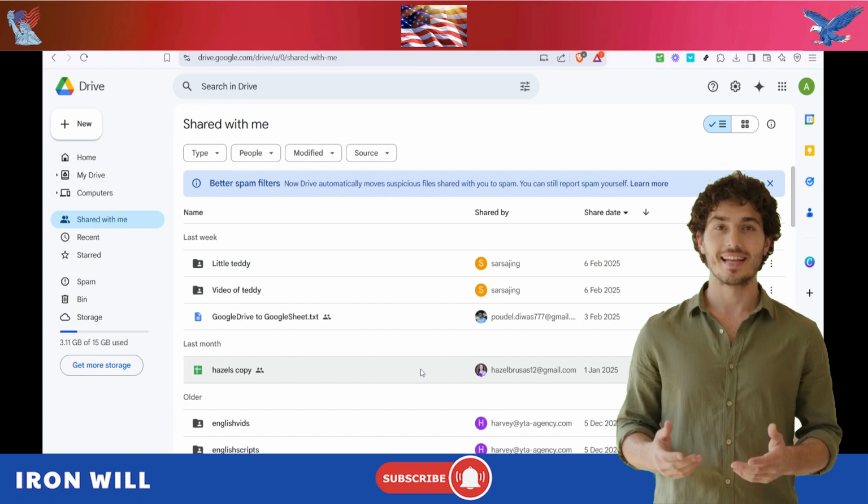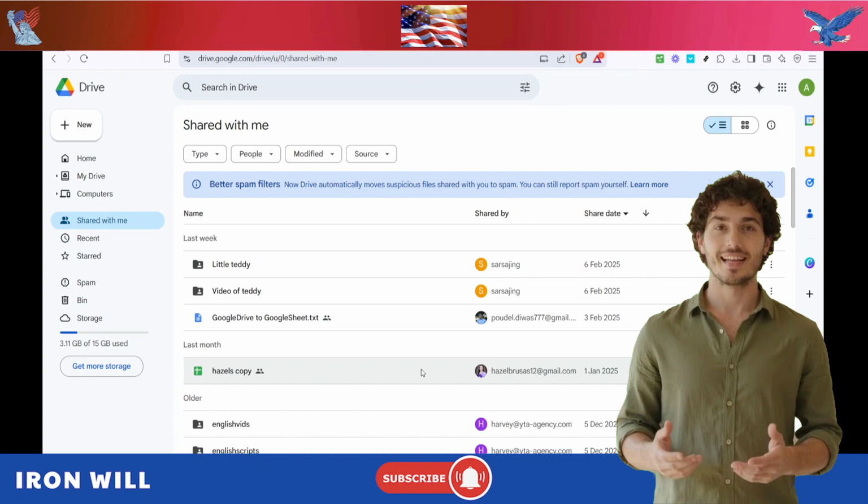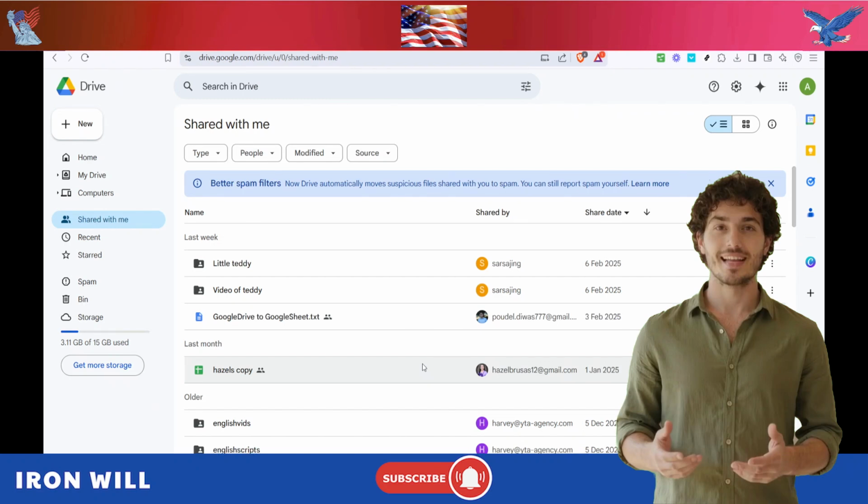After sending your request, you'll need to wait for the owner to take action. Once they update the settings, Google Drive will send you an automated email notification. You can then head back to the Shared with Me area and open the file as usual. That is everything you need to do. Following these steps should clear up any access issues. Remember that reaching out to the file owner is usually the fastest fix.